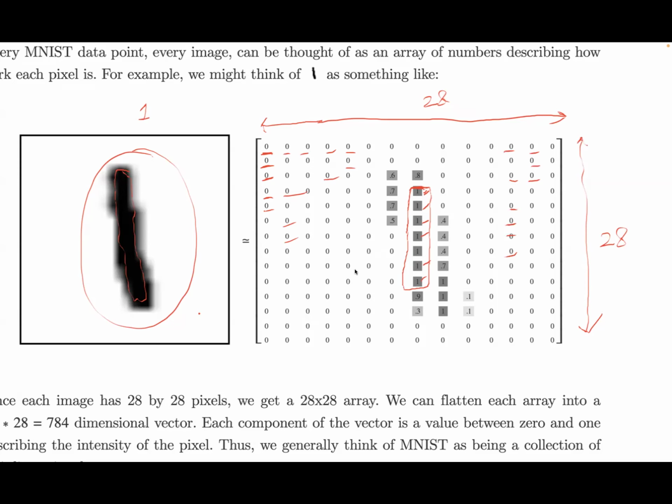And other than this, 0 represents complete white, 1 represents complete black, and the value between 0 to 1 represents how much intensity of the complete black there is. Whenever the value is moving from 0 to 1, the intensity of grayness or blackness is increasing. So you can observe this.